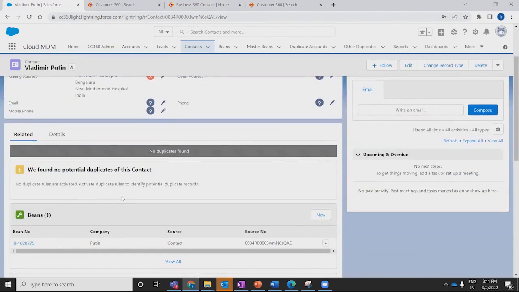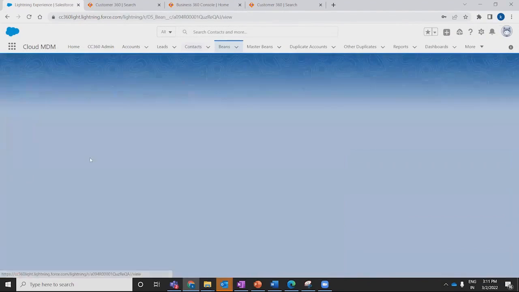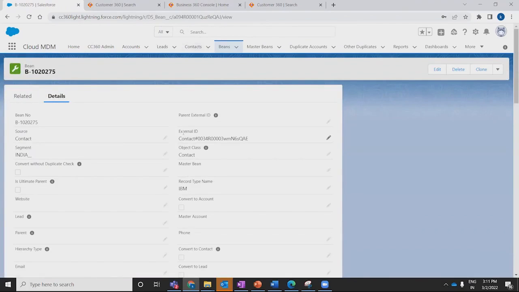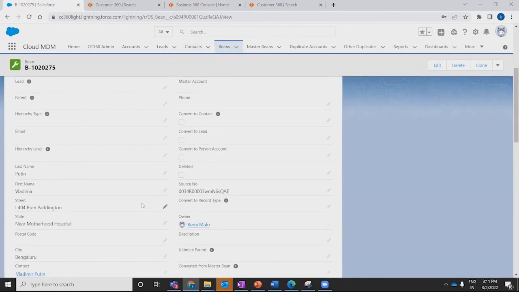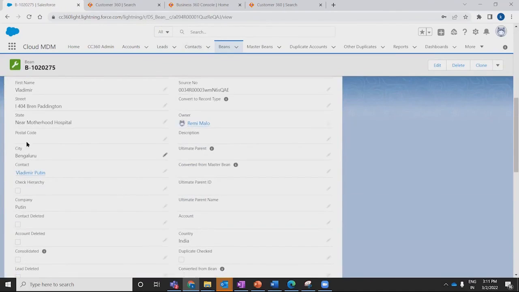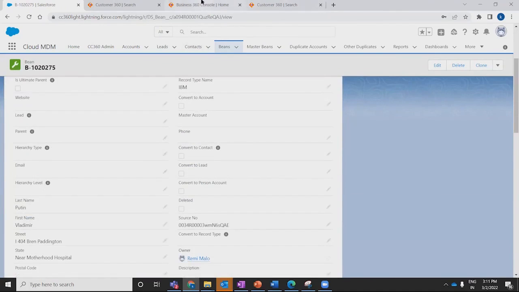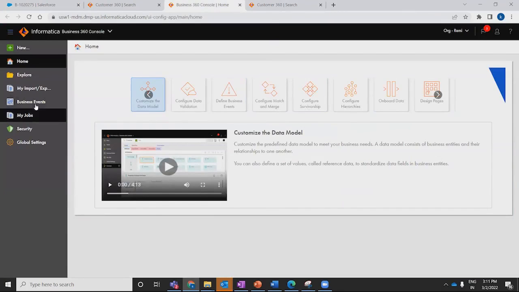Okay, this is created. You can see now the contact was put in, and now let's see how to integrate with the C360 SaaS, which is to go to the business 360 console.